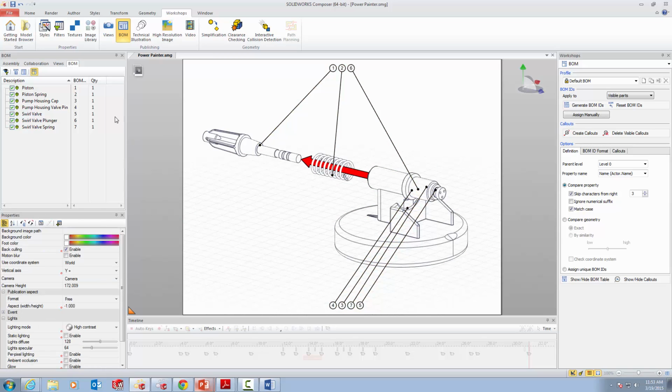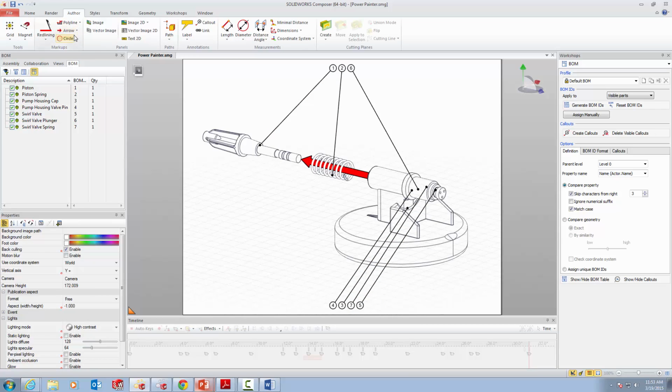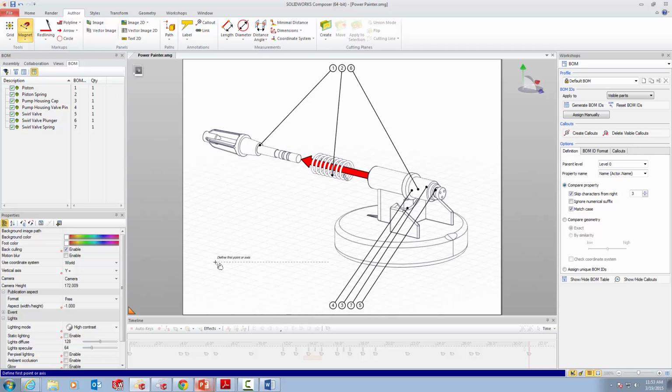So at this point, if you're familiar with SolidWorks drawings, you know that we have a magnetic tool, and they've also created the same tool right here.